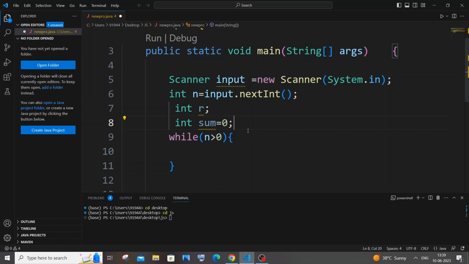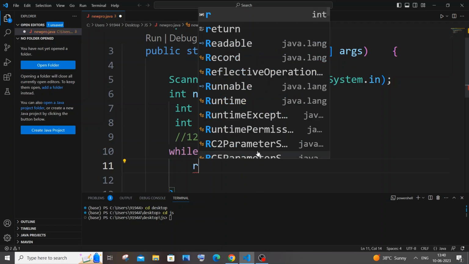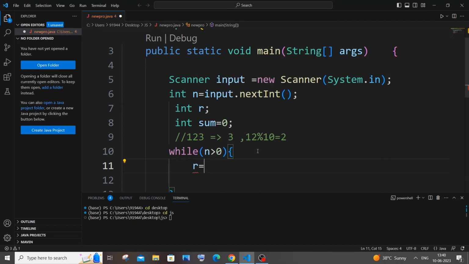The first step is we will be extracting the last digit of our number. So let's suppose say that our number is 123. We need to get only 3 from this particular number. So for this what we will do is we will just do that number modulus of 10. This basically gives us the last digit. So if the number is 12 and we need the last digit 2, we need to just do modulus of 10. This will give us the remainder basically. So this is the first step that we will be doing to extract the last digit of that number. So I will be having here r, which is our remainder variable, equal to our number modulus of 10, right?